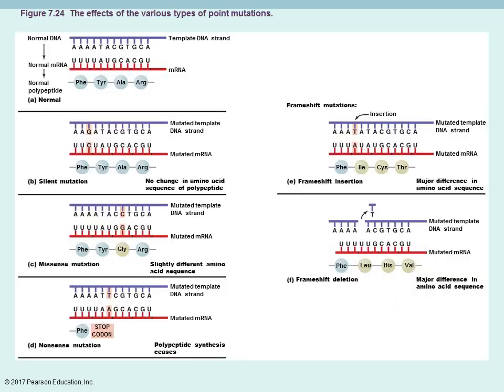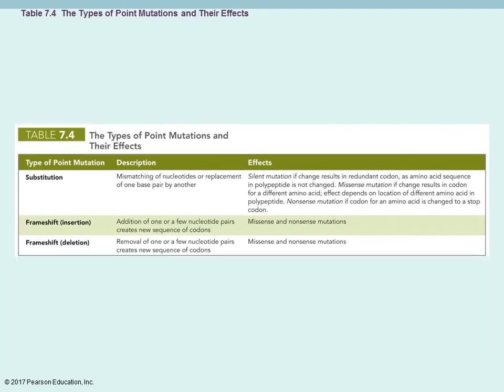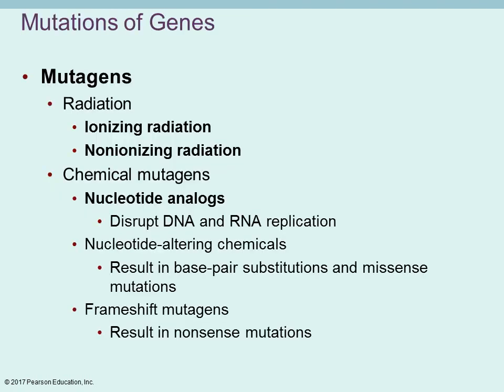And this is just a diagram showing some of the different types of mutations that may occur, where you have a substitution type of mutation. You're just changing one base. That may change the amino acid for that one spot. It may not. If that does change the amino acid for that one spot, that codon, so it changes one amino acid, depending on the location, it may or may not be disastrous. Frameshift, like I said, you can either insert or delete, and like I said, anything from that point on will change. So this shows types of mutations, the description, what some of the effects can be.